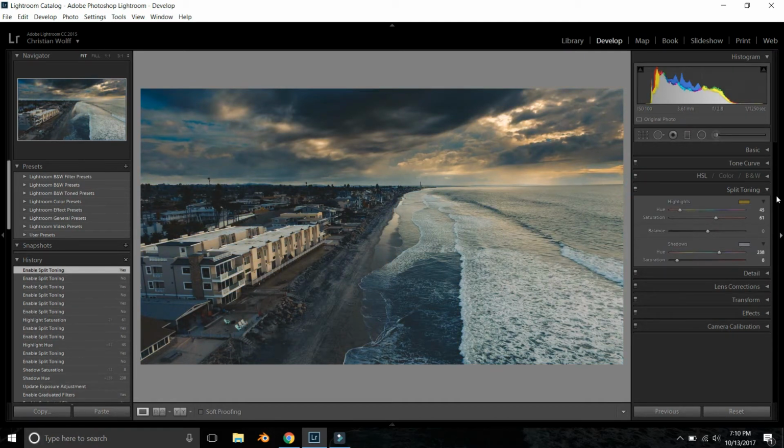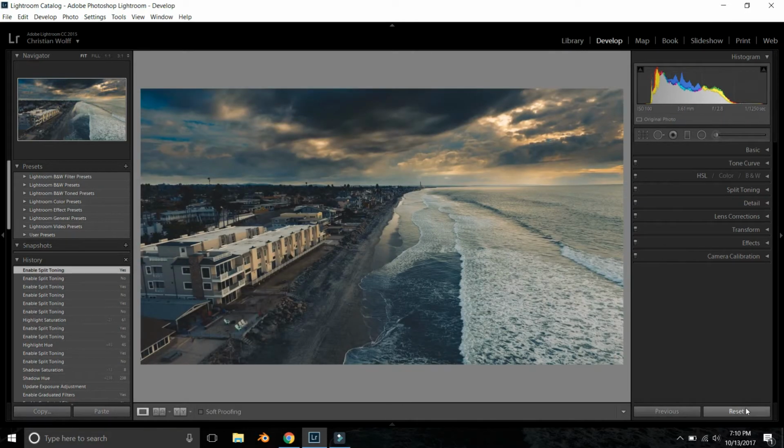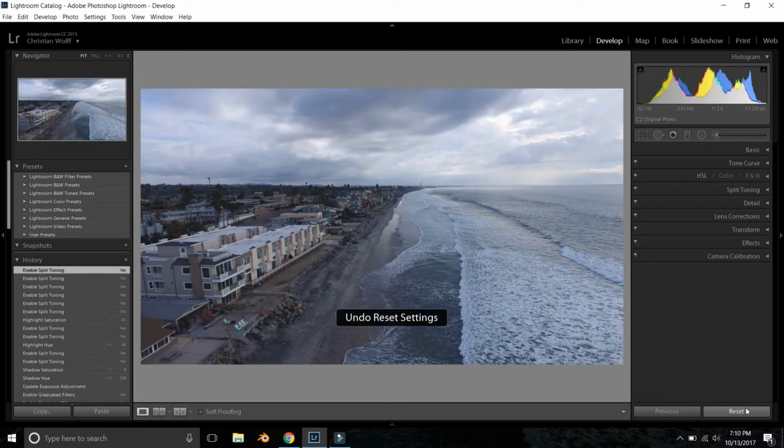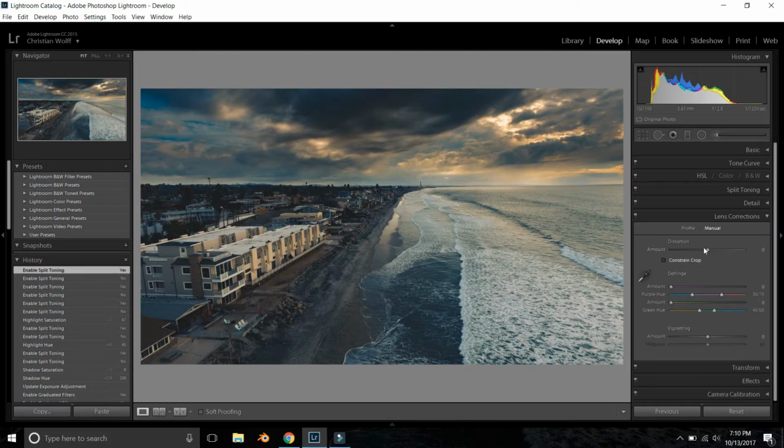So yeah, that's pretty good. Before and after looking really good already. If you want to see a bigger before and after, just go ahead, reset, Command Z, and you guys can see before and after. So before, after, and we're not stopping there. No, we're not. We're gonna keep going. So next thing, let's go ahead down here to the lens correction. I'll show what we're gonna do here.